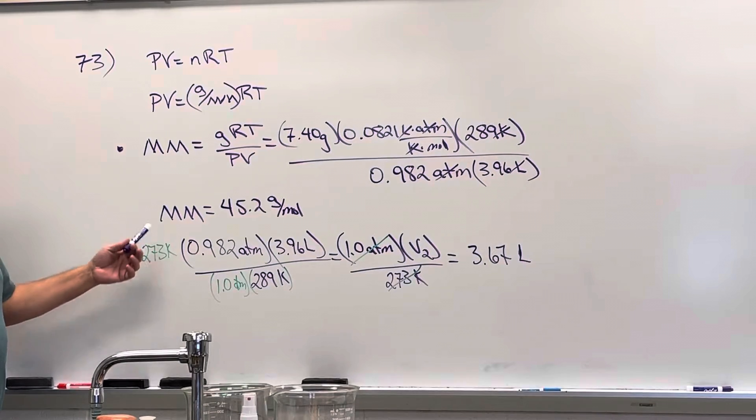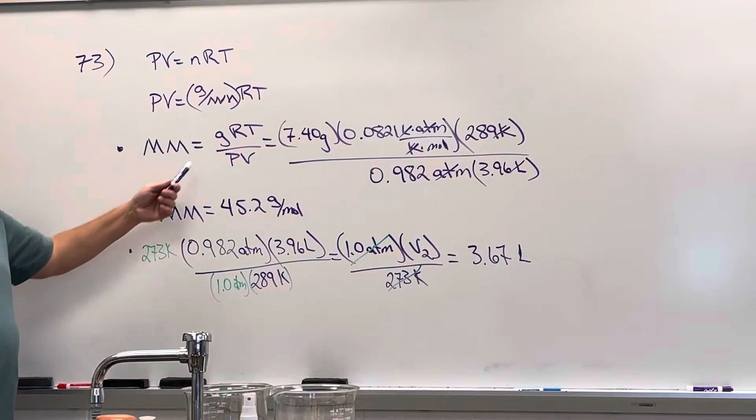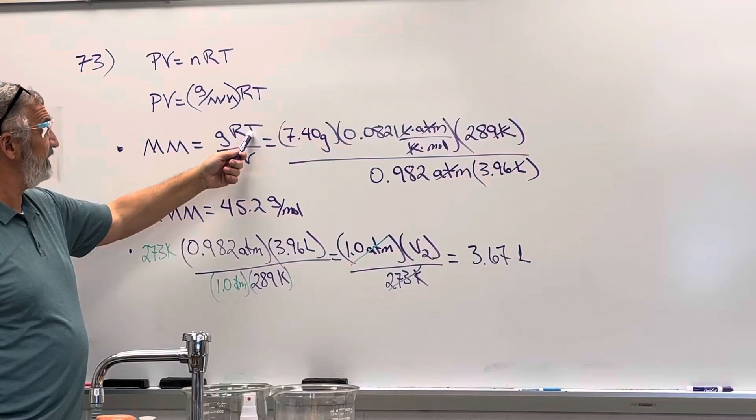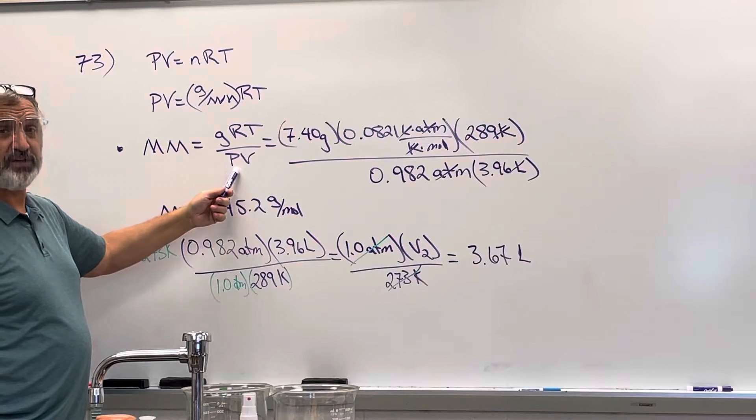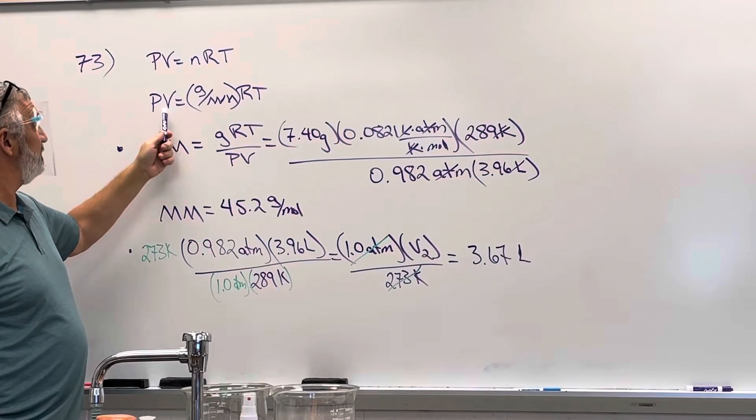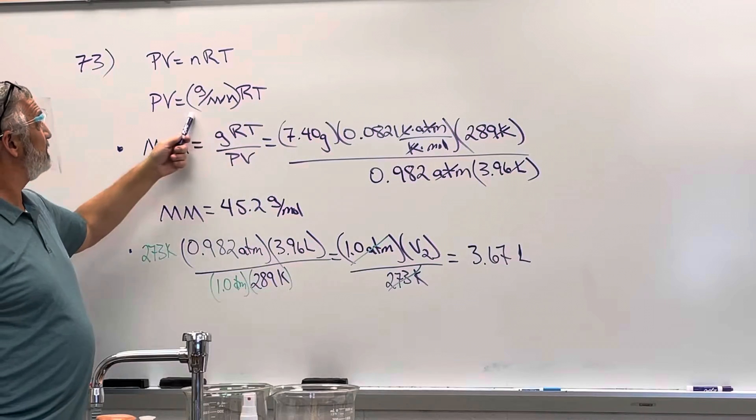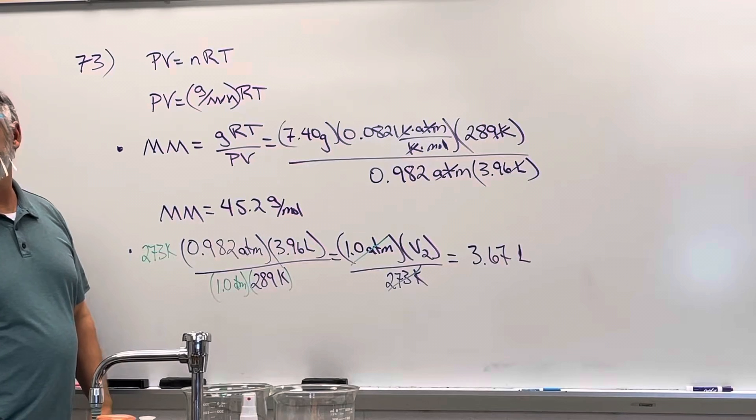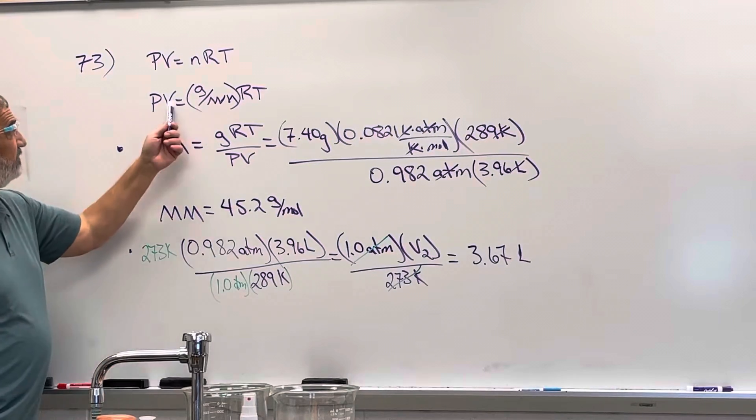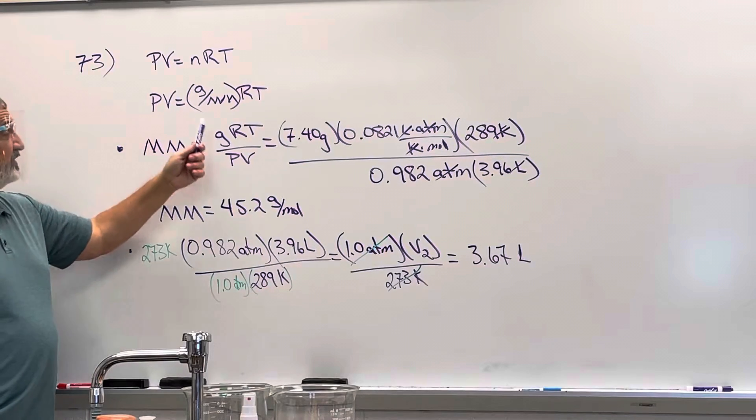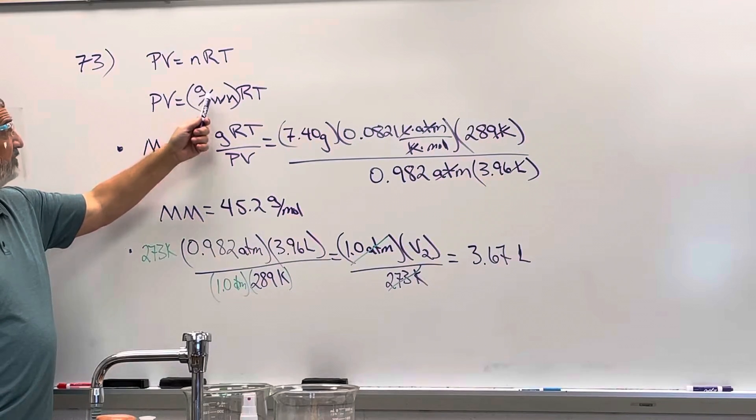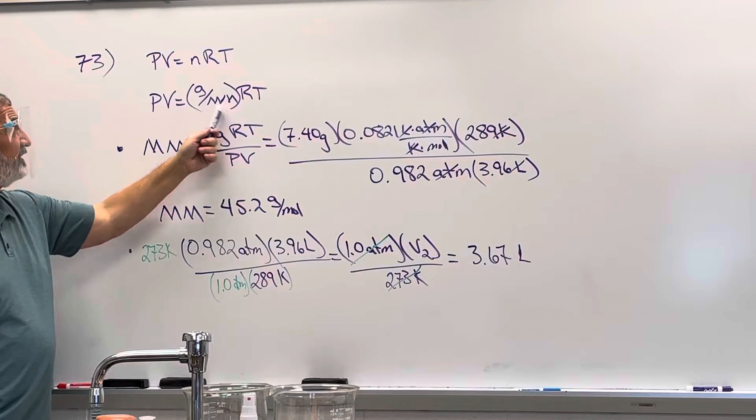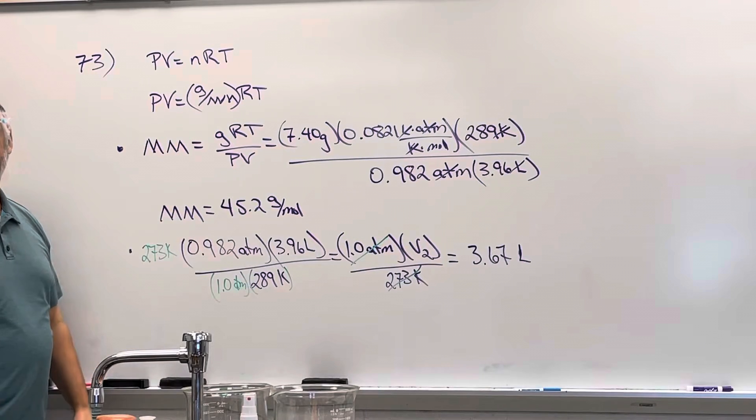Now, we could have used the molar mass. We know molar mass, we know gRT, we know G, we know R, we know T, 273. If you know one atmosphere, you could have solved for V. Actually it probably would have been easier to start here, solve for V and just plug that in. So there's another way to do that with ideal gas law. You just use this form, we just calculated the molar mass, so now we know G, we know molar mass, we know the temperature at STP, 273. We know the pressure of one atmosphere, so we get the volume at STP if you wanted to do that.